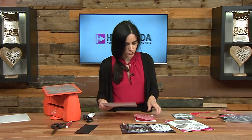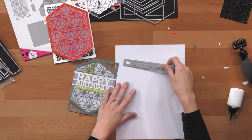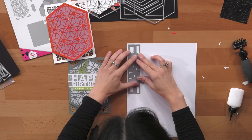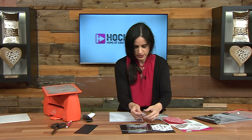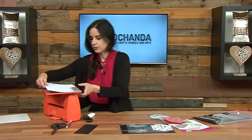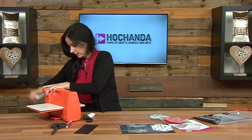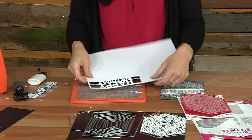To create a happy birthday sentiment, I'm going to take a piece of white card and I'm using the Bright Rosa birthday words dies — so I'm going to use 'happy' and 'birthday.' These dies cut into the card, or you can use them with a rectangle that will cut it out. Because I wanted just 'happy birthday' I'm going to place them like so, line them up, and put low tack tape to secure them. I'll recycle the low tack tape from before, make sure they don't overlap, and then just run it through my die cutting machine. These sentiment word dies are about six inches in width so you can use your standard die cutting machine like a Big Shot. Just run it through and there I have got the happy birthday perfectly cut.